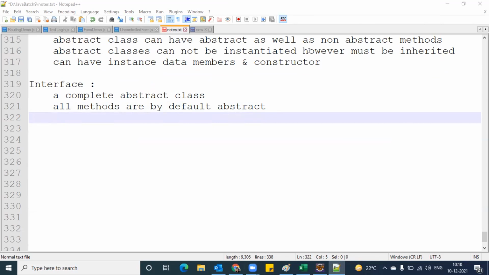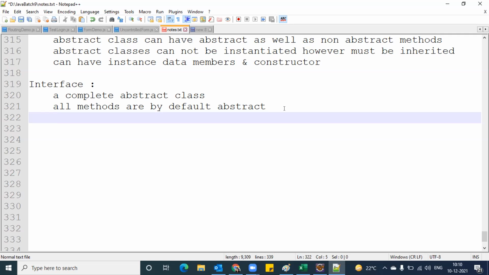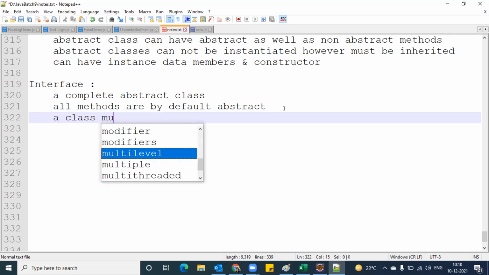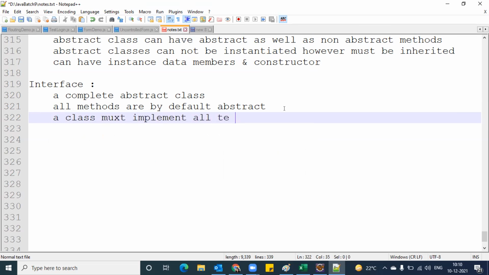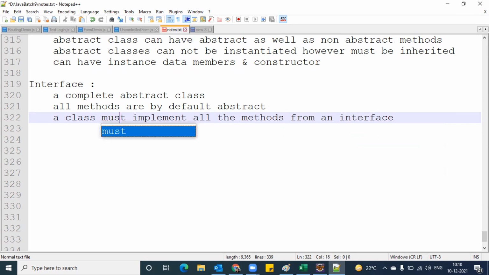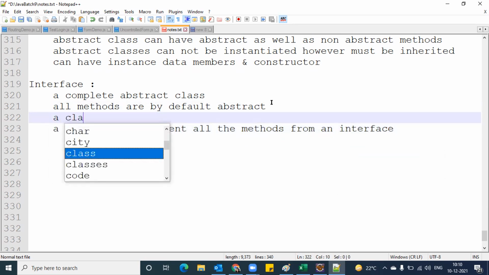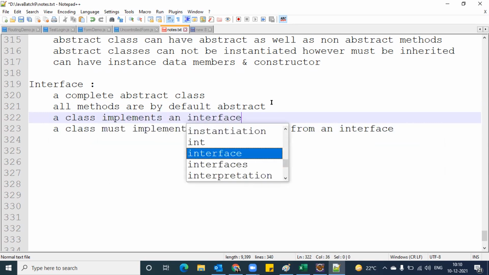We don't need to specify it. Now, whatever interface we have, a class must implement all the methods from an interface, right? So a class implements an interface.